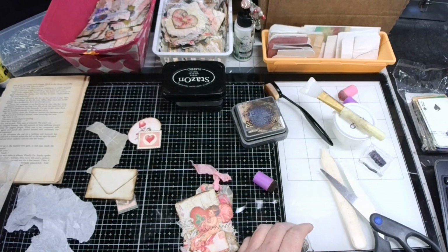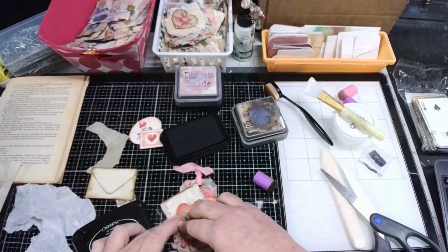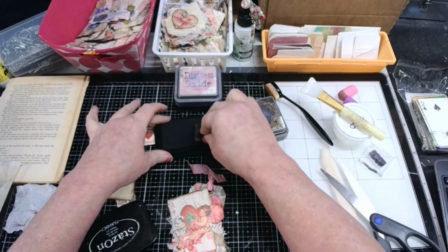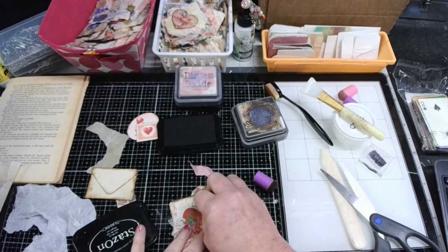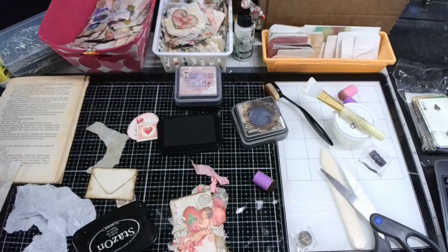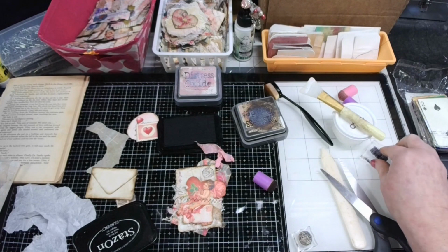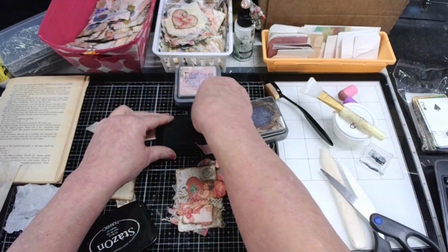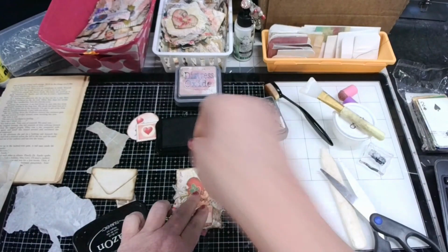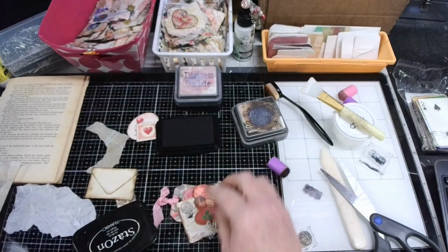And you want to use an archival ink, that way it doesn't smear. So I'm going to take this and ink her up a little bit. I'm going to put it right here. Put a little stamp on her because she's sitting on mail. Or the little Cupid sitting on some mail, and she's fixing to mail her little letters. There we go. Ta-da! Got a little blubbly there, didn't it?